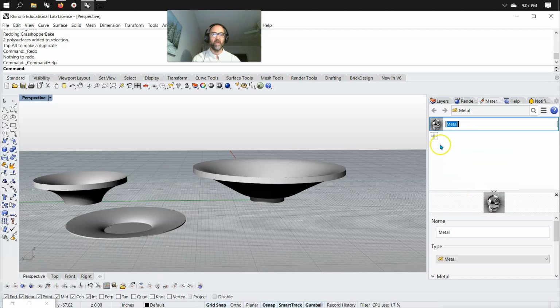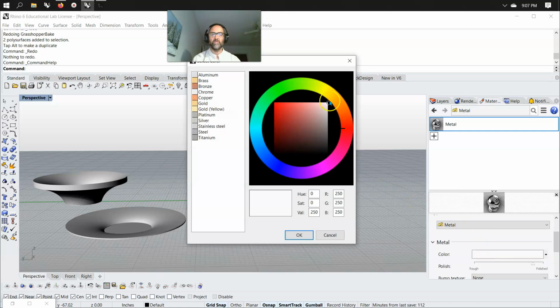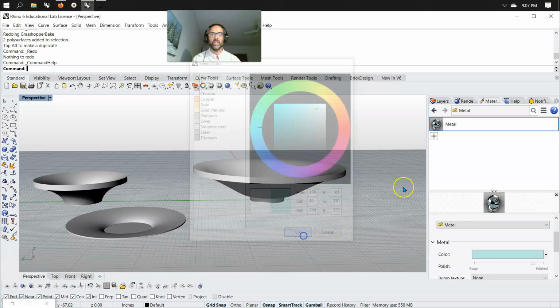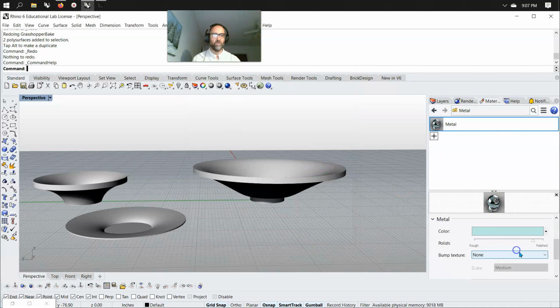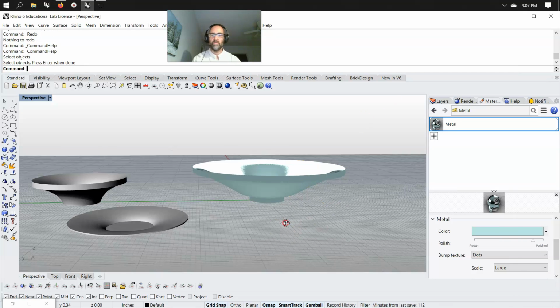And then for my materials, I'll go in and say, listen, I want one to be a metal pot, colored. We'll do metal, and then I'll just go down and pick a color of, the passive blue I always like so much, just really faded. I can take a bump texture on that, dots, make it medium size, maybe large, and then I'll just hit set object, this one. And there we go, we grabbed a little blue.